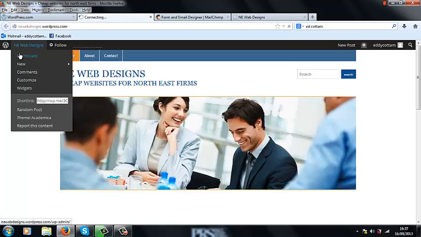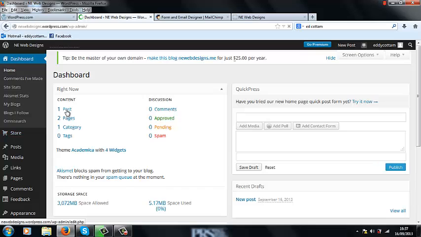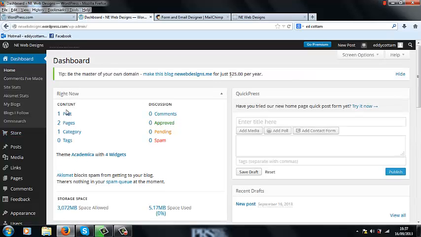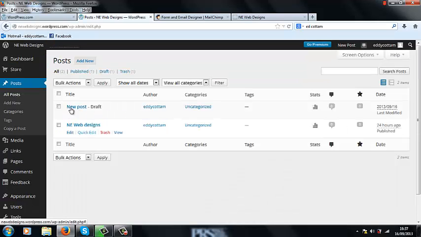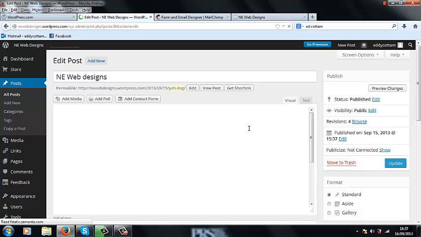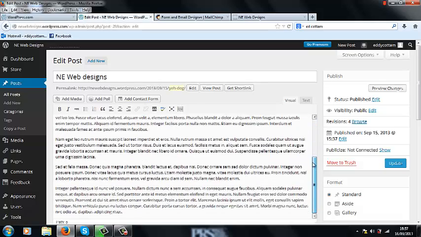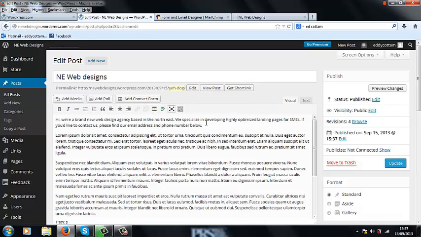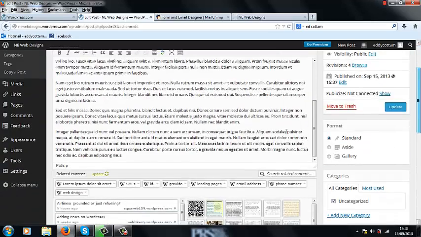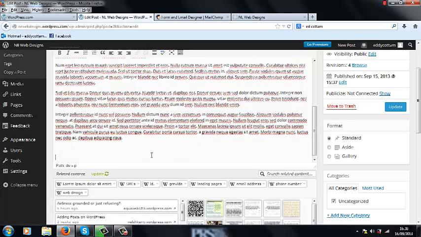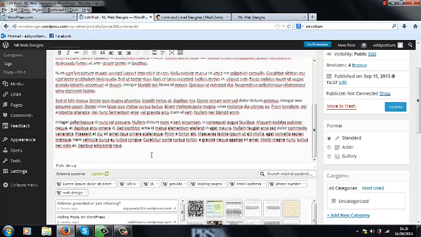Right, we're just going to go to the dashboard, and within our first post, because I think I just want it embedded in the first post so you guys can see. You guys can actually put the link wherever you want. I would recommend putting it somewhere visible if possible, but we are slightly limited in the fact that we are using the free version. Right. So let's just say this is our pitch, this is our call to action. You've attracted their attention, you've developed their interest, and you've sold them on your service. At the end, we can just have a quick call to action.